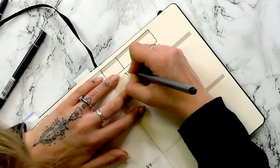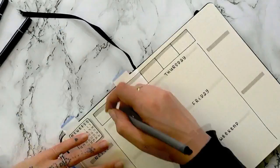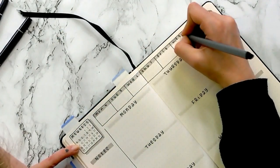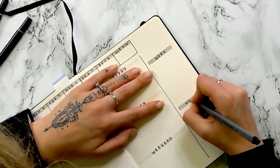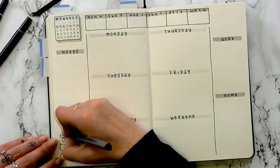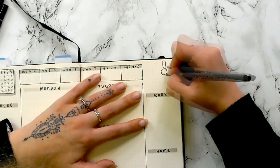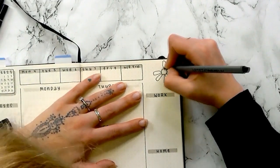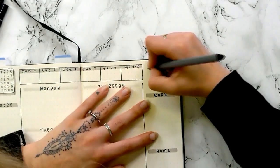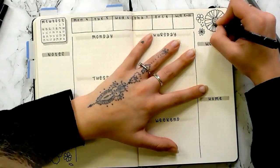Then I've got my bar at the top, where I put my main events. Somebody asked what I used it for, and it's because I put my very main events in the top so that I know those are the most important things. And then I've got a space for notes, any work tasks or home tasks that I want to get done that week, and I can pull those tasks from my main task list, when I work out which week I want to actually complete them on. And then I've got my mini calendar in the top left hand side, and I highlight the week that I'm in because I like to be able to see the progress through the weeks so I know how much time I've got left in the month.